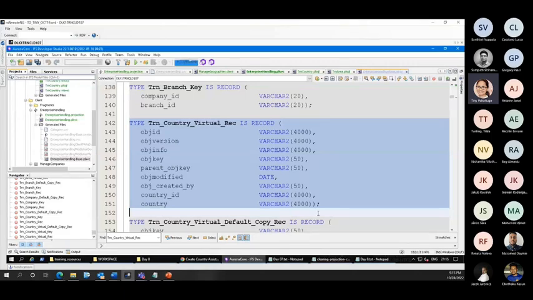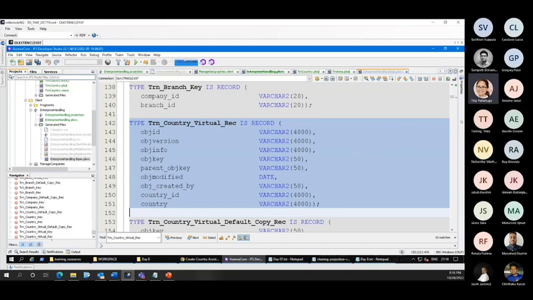We have created a virtual known as trn country virtual, so that when we are generating file set from the framework, we are getting this record type generated according to that virtual. So that's why we are getting something like this trn country virtual rec. So when we want to save records for trn country virtual, this record type can be used.